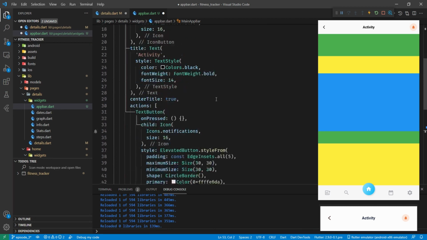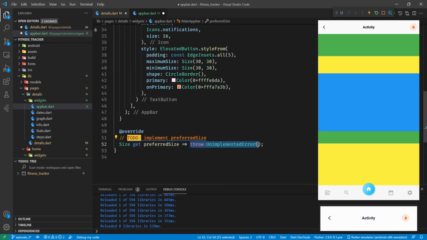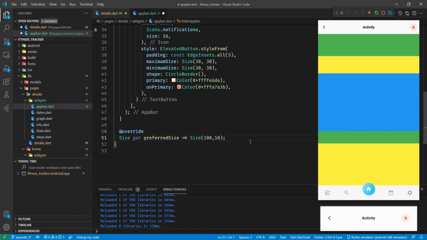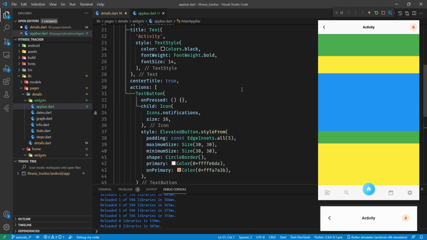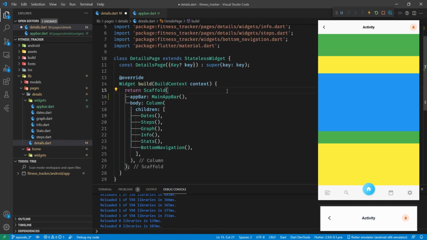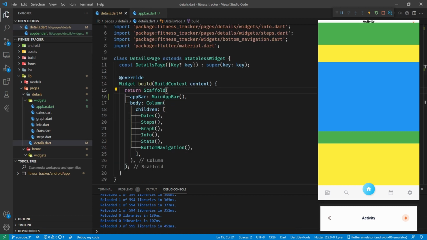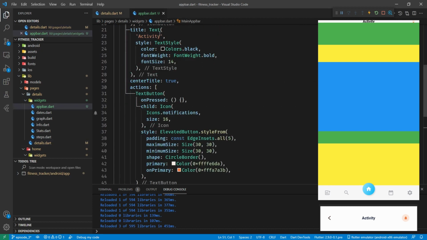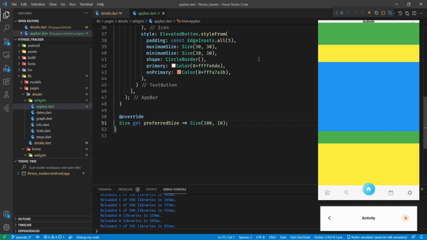But we don't actually know what size it's going to be. I mean, we could put in here size 110. It's a size. This isn't going to work. But, okay, when we save it here, we get something, but it's not right. I mean, it's been squashed down to 10 high. So we need to somehow calculate what size we want. And the way we can go about doing that is by figuring out the height from something else.